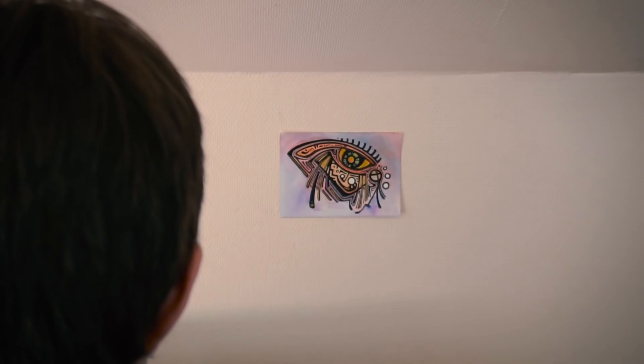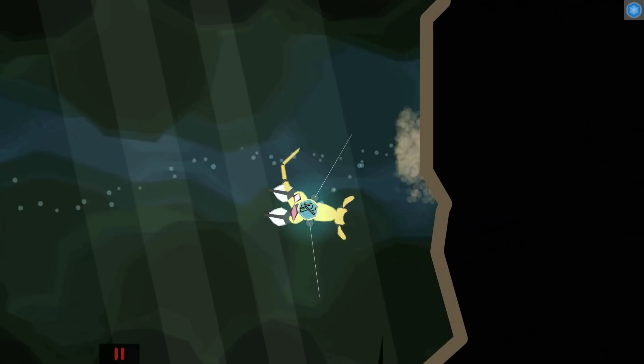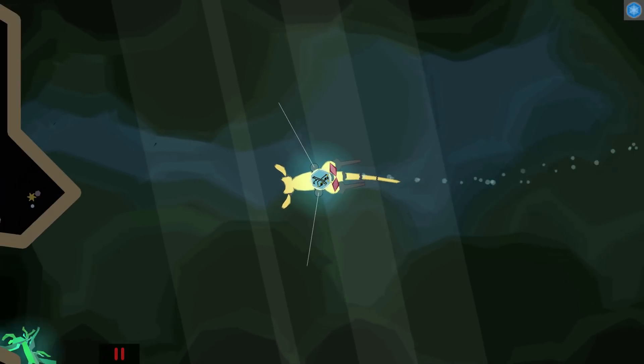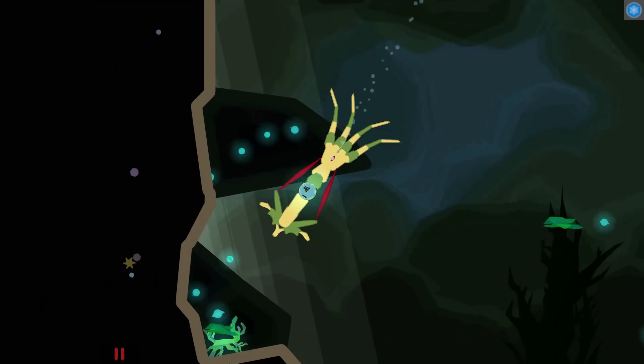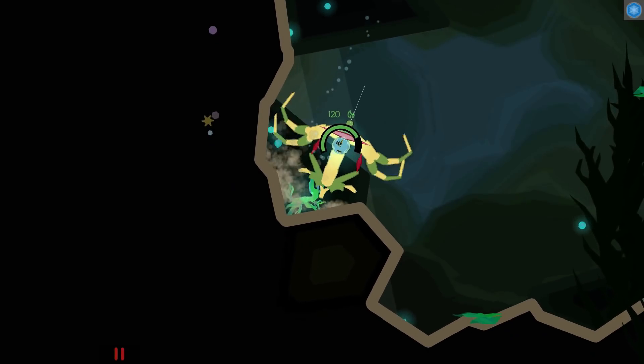The art style is all very plain — straight-edged, plain color polygons — because I'm not a technical artist and I don't know how to use Unity. It's me taking my technical limitations and trying to make an aesthetic out of them. One of my design pillars is accessibility, and by using really simple cartoon graphics, it makes the game very approachable.